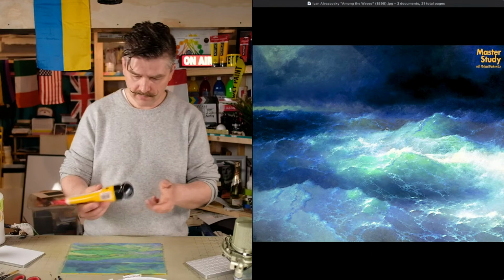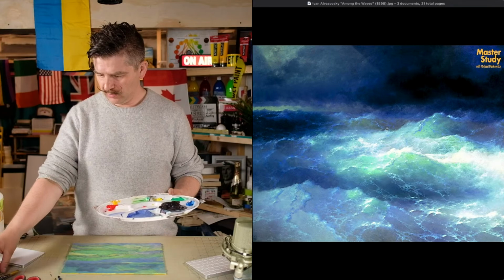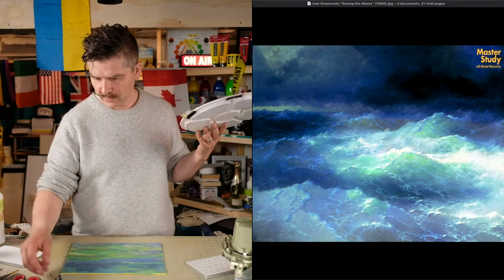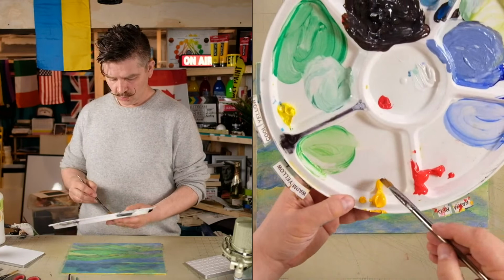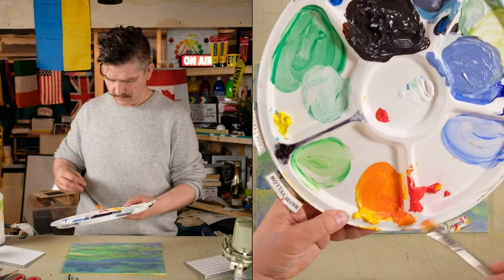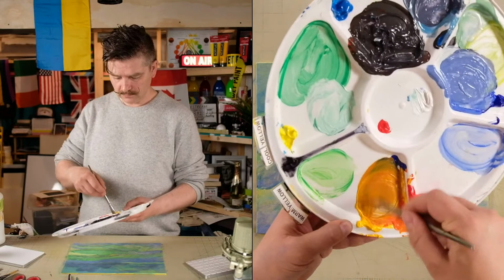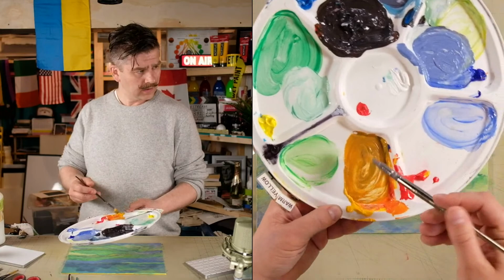And again, just a very subtle amount. We're not going to use too much of these colors, but we'll take, what was the brush I was just using? Let's take this warm yellow. Take a bit of warm red. Let's take some warm blue. The more blue we put into that color, the darker it's going to be, but I think that's what I want.